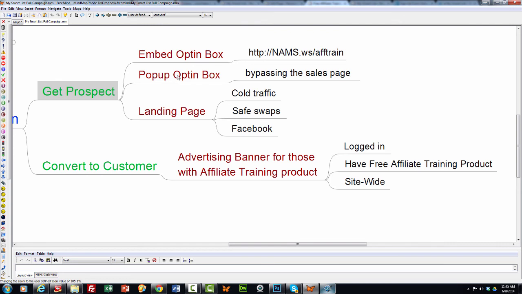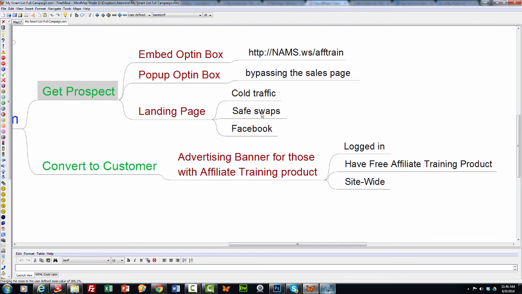The second option is people are coming to our site and just bouncing around on the site. They're not sure what they've seen. They're not sure where they're going. They're not sure what they're after. A pop-up box comes up on the page and offers them this free affiliate training. It's a place to plug in. They input their information and they start with our free affiliate training.